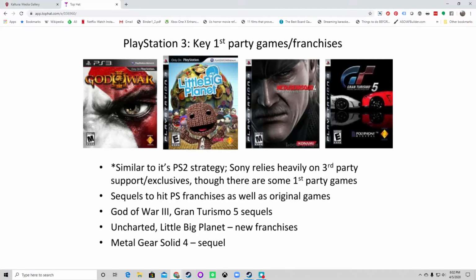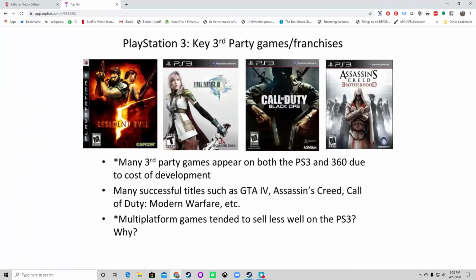So here, this is Sony just kind of doing what they've done with PS2. Some key first-party titles like God of War and Uncharted, strongly supported by really good third-party support. Third-party support, though, which had made the PS1 and the PS2 really stand out, was not quite as big a standout in this era, simply because the game companies, the third parties like Capcom and Square Enix and Ubisoft, can't really afford to spend 30 to 40 million dollars developing a game and then only have it be on one system. It's very hard to recoup your investment that way. So Sony did still have some third-party exclusives, particularly from Japanese developers, like we just said. But as far as the big third-party titles, the Resident Evils, pretty much all of this stuff appeared on PlayStation and Xbox 360.